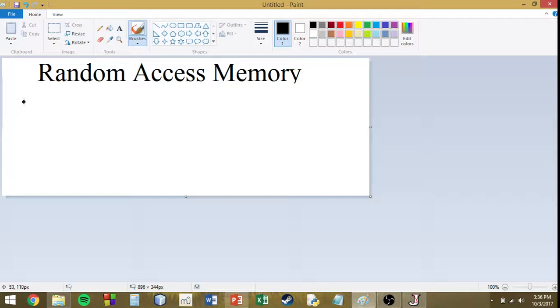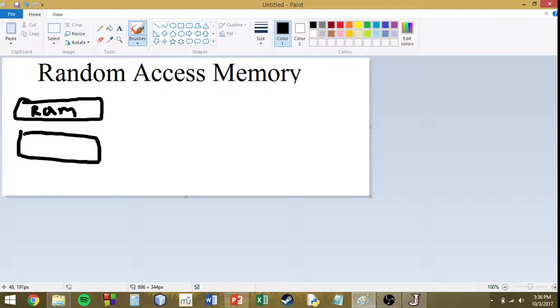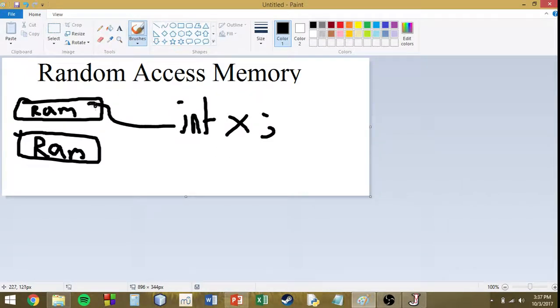So there's this part in the computer, actually probably two parts, of these little RAM sticks. I'll just write RAM here. And they're attached in the inside of your computer. And whenever you make a new variable, like an integer x, and we'll just say we're declaring it, that's called declaring, when we just say that it exists, it makes a little spot on that RAM card the right size for the variable type. Variable type is indicated before the name of the variable the first time it is declared.